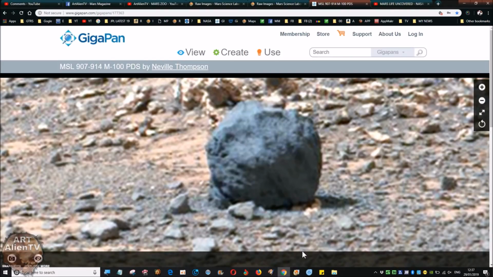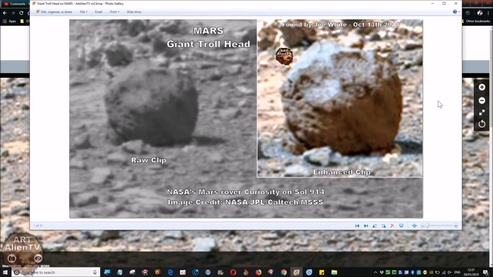Okay, so I've got it here. Also, this is the raw clip here, with nothing done to it. I just removed the grid, but there's no enhancements done to that, no brightness or anything. And this has been contrasted and color corrected, just to bring it to life, so it actually shows a bit more of the contours and shapes. And we have an eye here and an eye here, with some interesting detail in the eye just there. Rather large, wide but very flat nose.